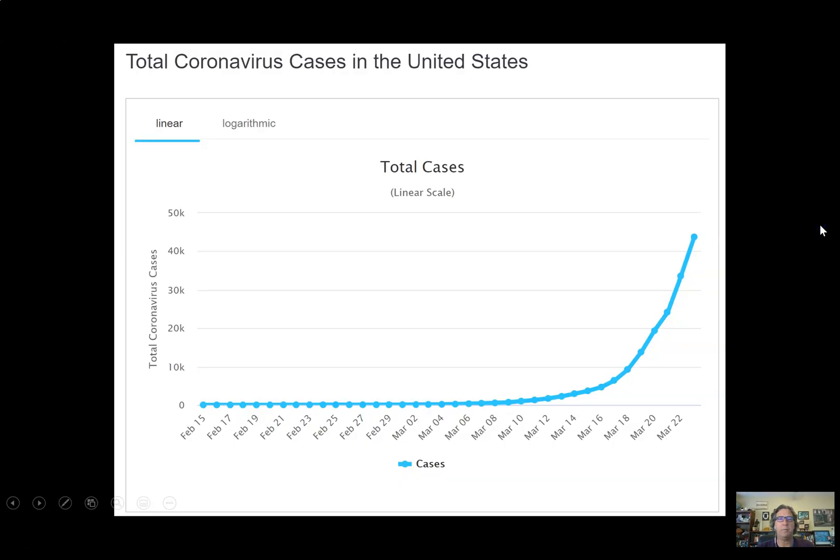Let me share with you, first off, where I pulled the data. I went to worldometers.com, and you can see this, this is the total number of cases in the United States. And if you go to the website, this is actually an interactive graph. And if you hover over the node, it will tell you the number of total cases at that point in time in the United States. And so if I hovered over February 15th, it would tell me there was only 15 cases, and it stayed kind of like that for a while. And you can see it kind of was flatlined, and then all of a sudden it starts taking off. And it forms when you plot these points, what we see is an exponential curve.